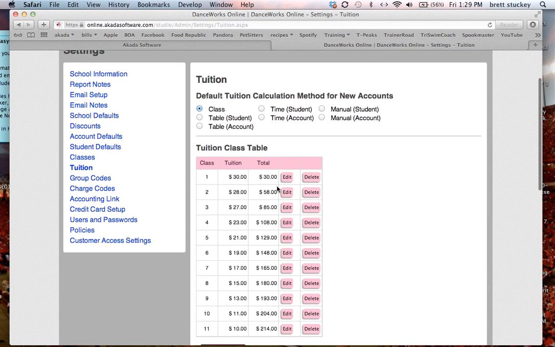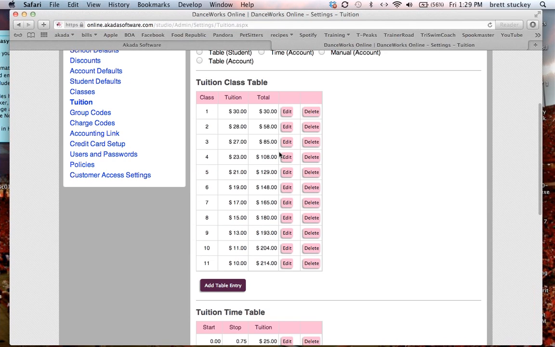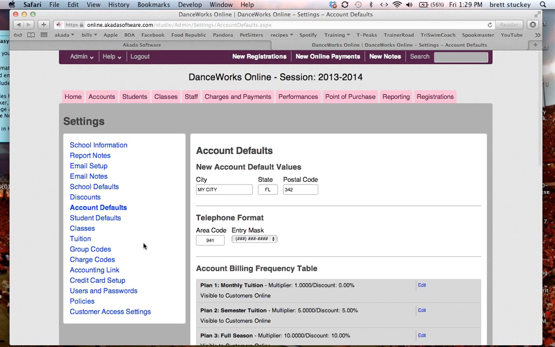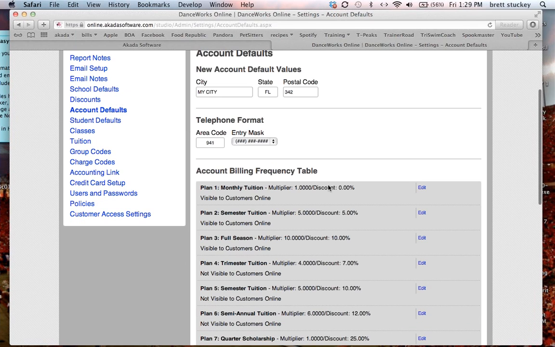So when you build your tuition table, most studios put these amounts in as a monthly amount. So let's say a student's taken 2 classes, their tuition's $58 for 1 month for those 2 classes. So with the billing frequencies and these multipliers, basically the multiplier is however many months are in that particular payment plan or billing frequency.